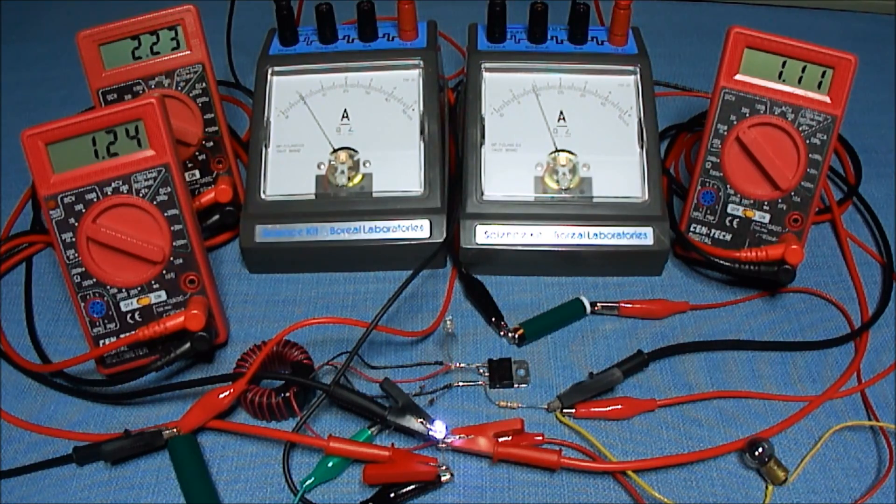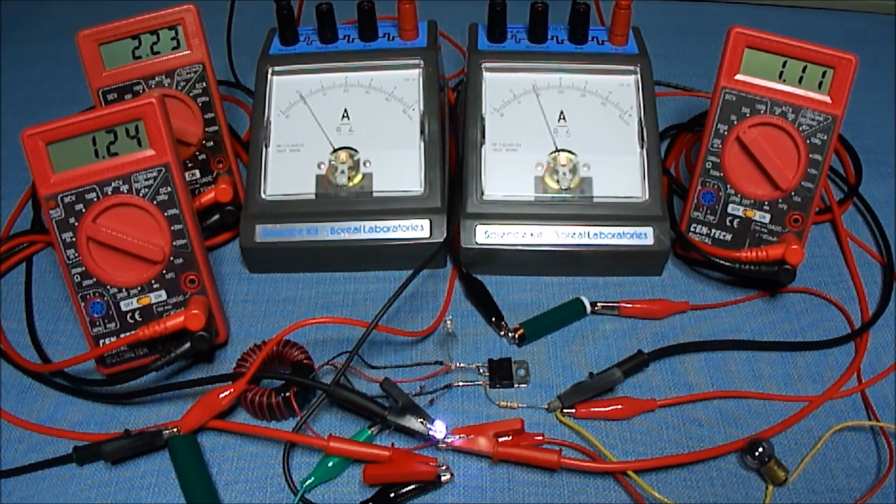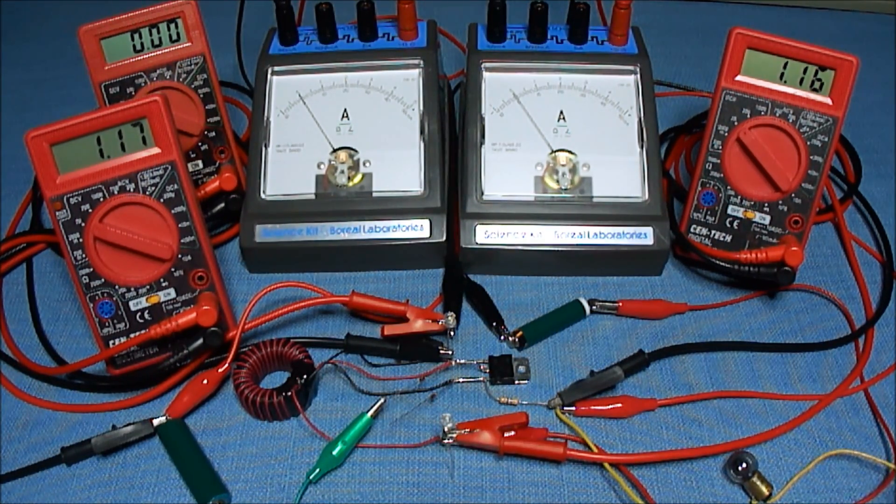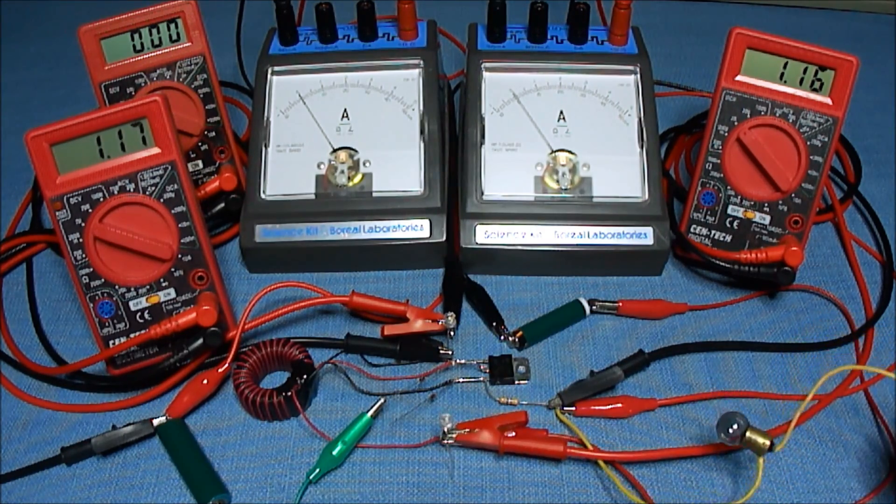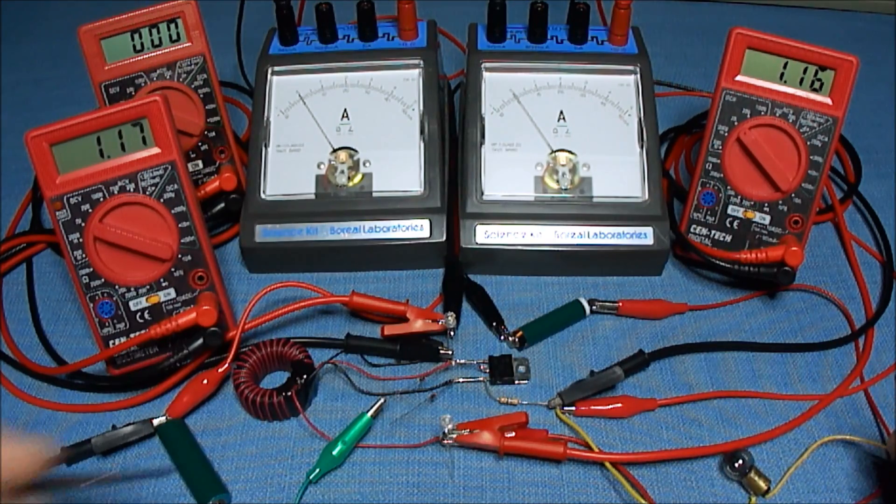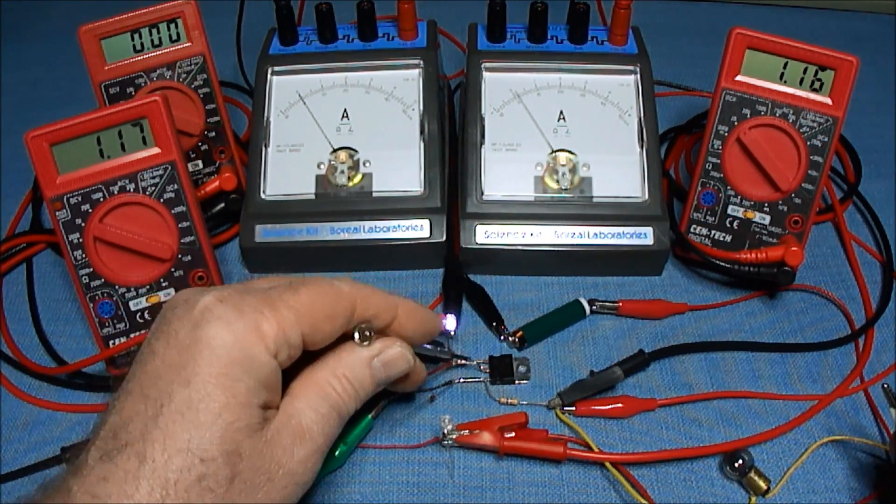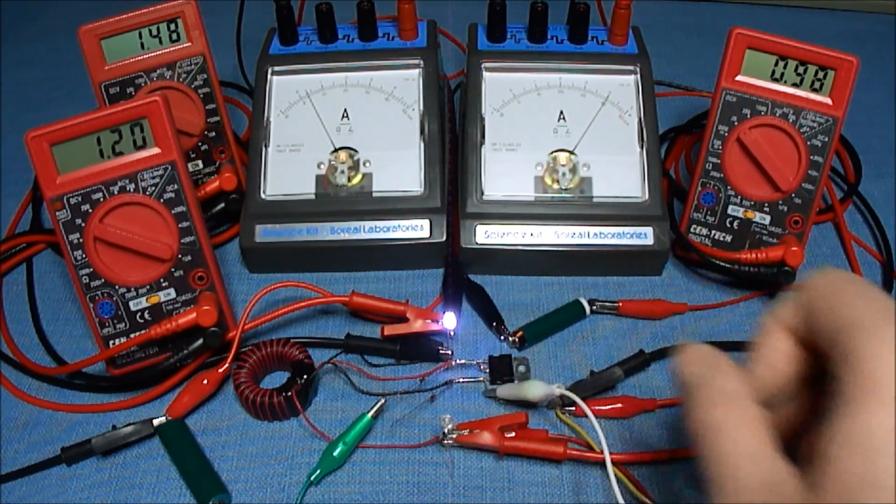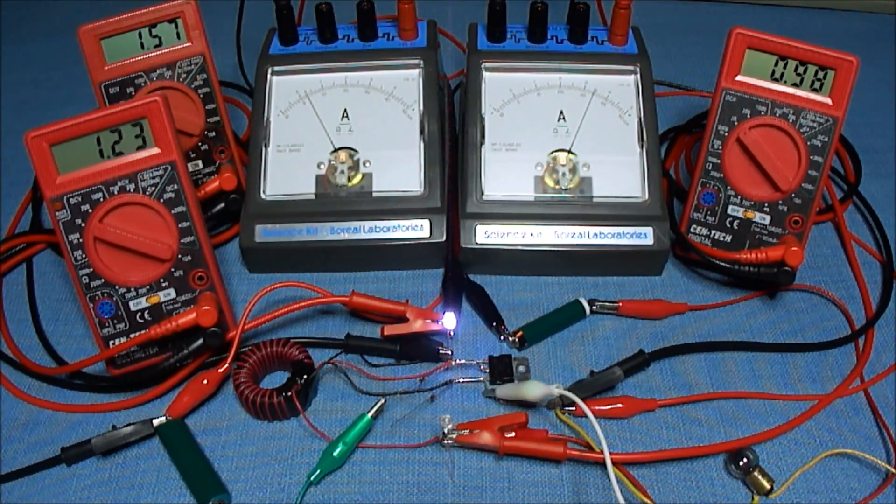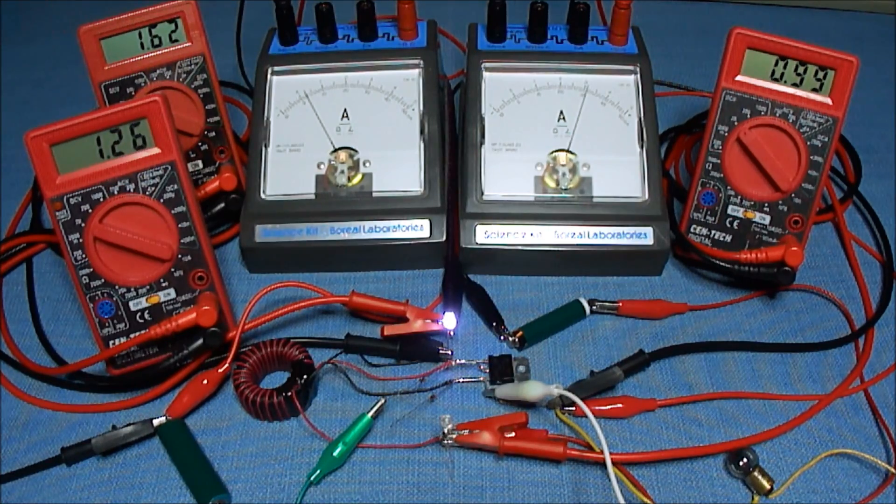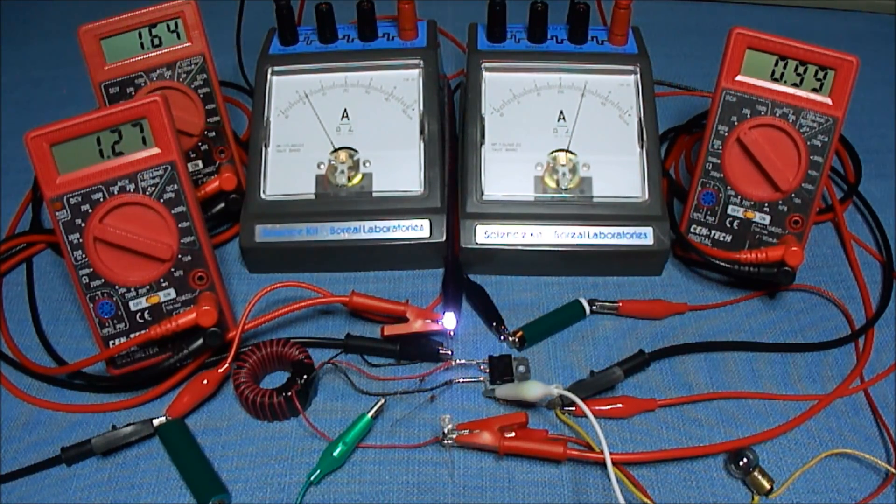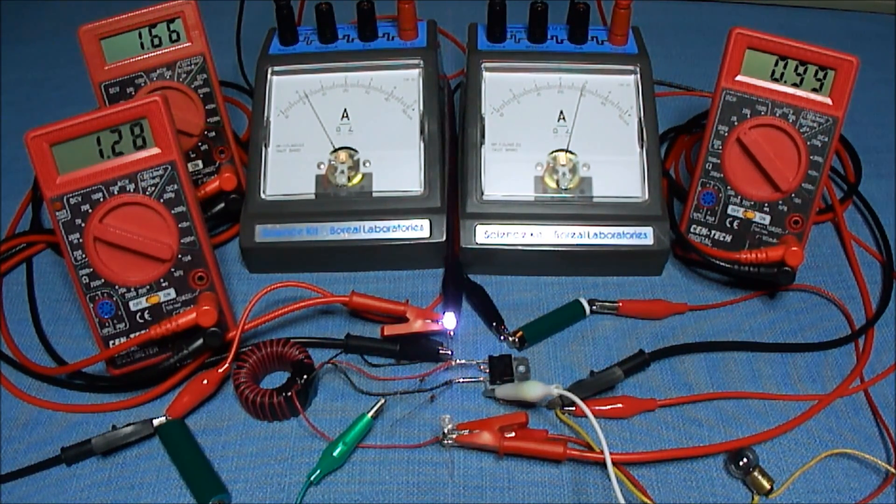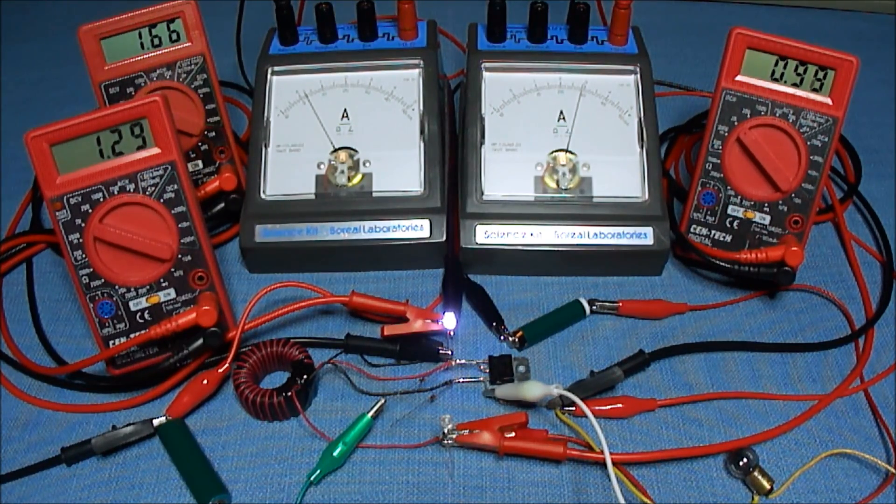I'm going to change this back to the base to collector. This is the base to collector version 3. I'm going to use incandescent light bulb to bypass the resistor on the power in. Take notice how much this charges up the charge battery. About 2.5 milliamps going through the LED and 29 milliamps of power in.